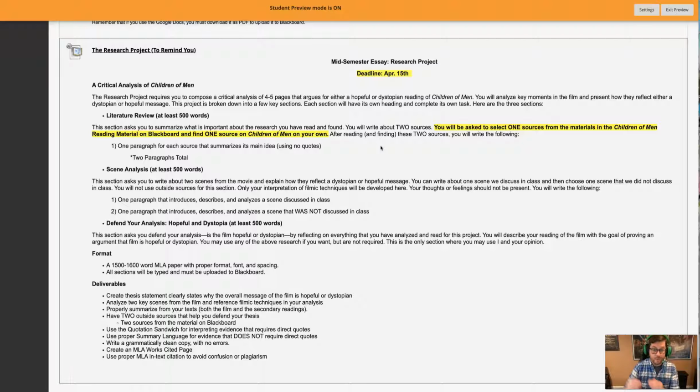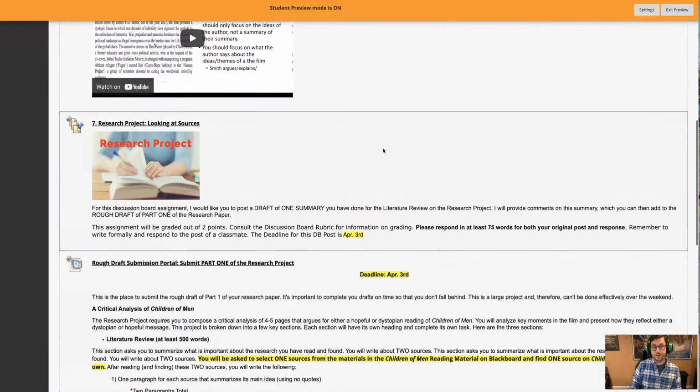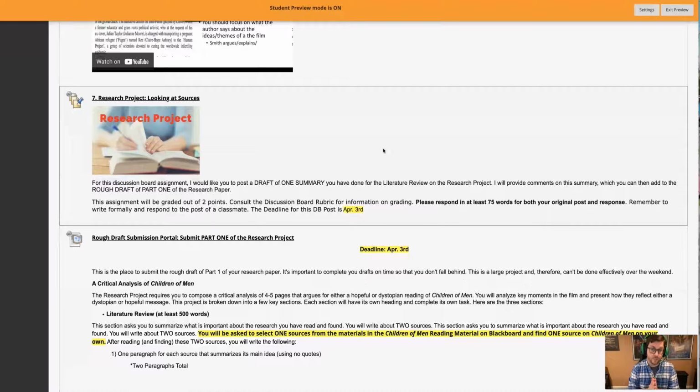Then you will go find and read another source that you find on your own using the Hostos Library website. Both sources will be on the film Children of Men. Once you have found 2 essays and you've read them, now you're able to start writing part 1 of the research paper, the literature review.